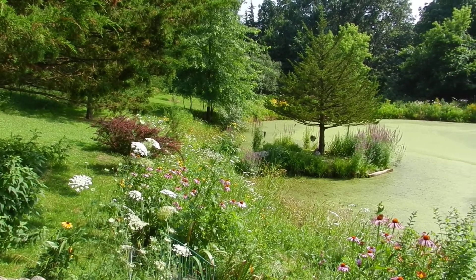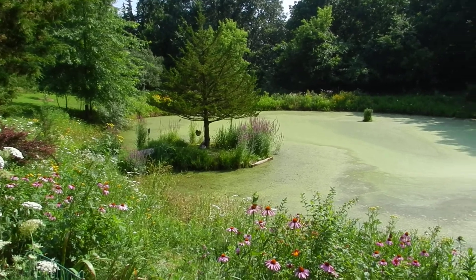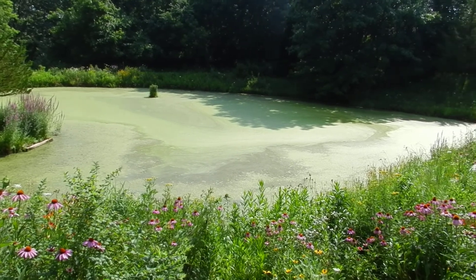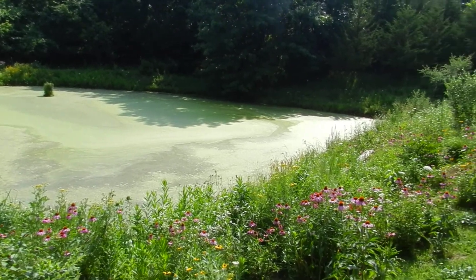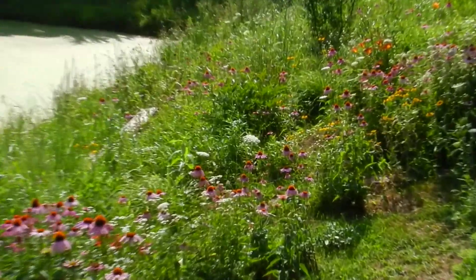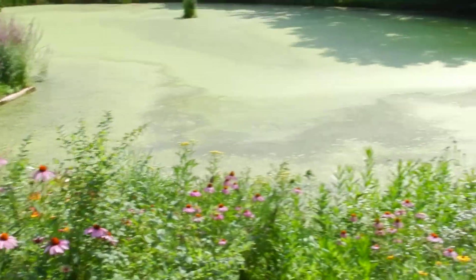Here we are in Julie's acreage — she has about five acres here, all done by her own work. This is a pool that's fed by springs, so they had to build a dam to hold it in. Notice the island in the middle; it had to be shored up with timbers, but there's a little walkway out to it. In the garden I counted eight butterflies and many, many flowers.